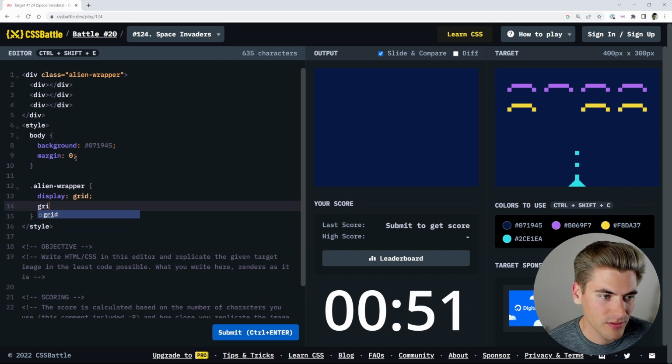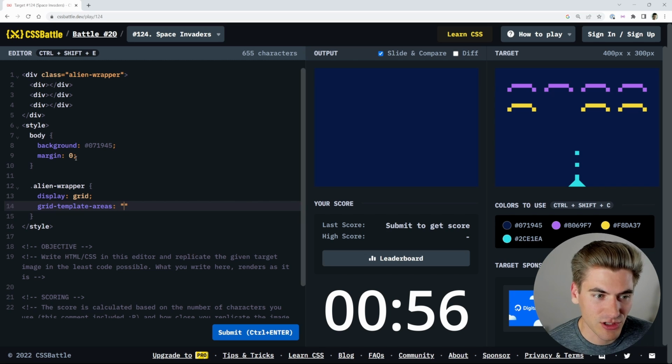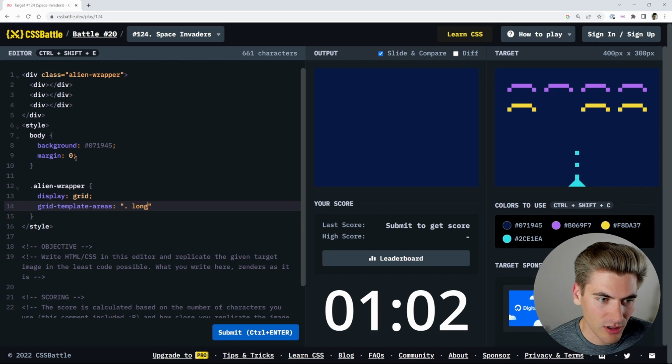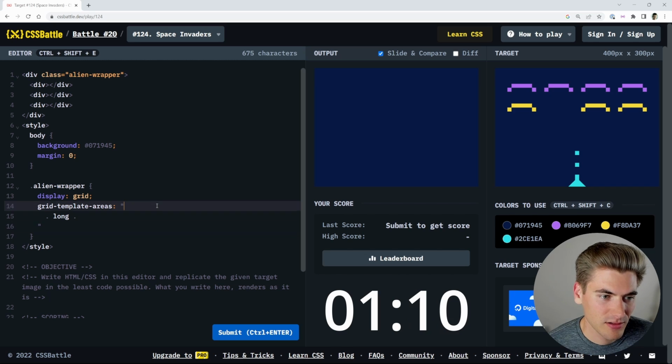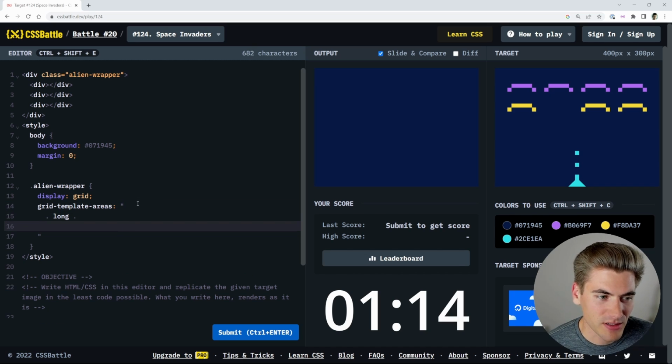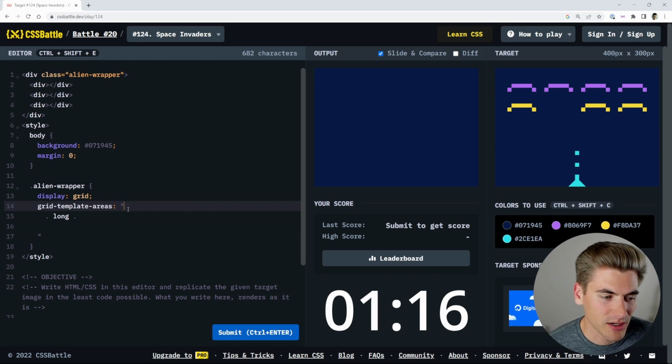of grid template areas. I haven't used this in a long time. I essentially want to have some area at the top where it's going to be a dot. I think we'll just represent empty. We're going to have long, a dot. And then, let's see, I'm going to put this on multiple lines. And I don't think we need to, oh, we do need to wrap that in quotes. I don't remember the best way to make this go onto multiple lines, to be honest.